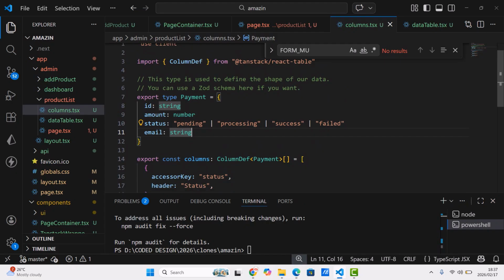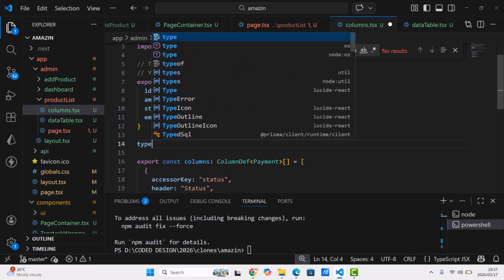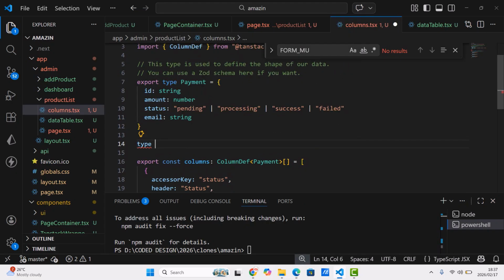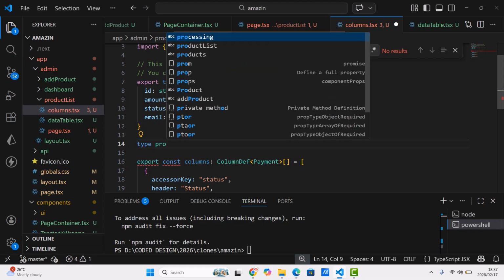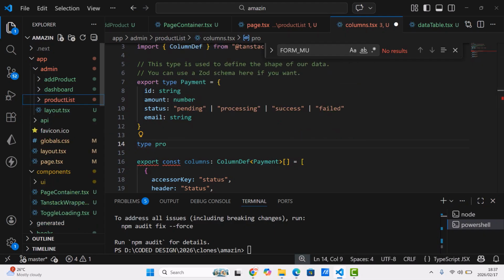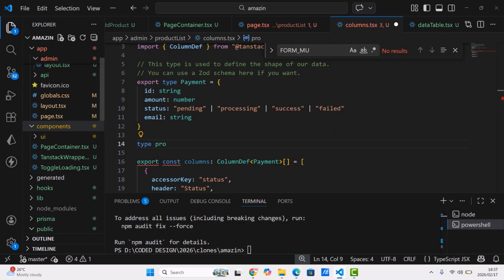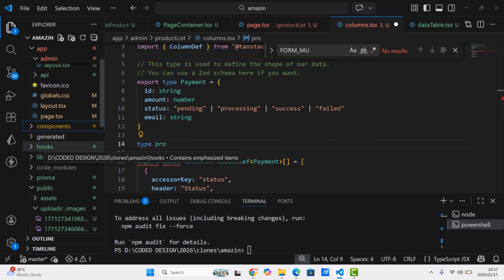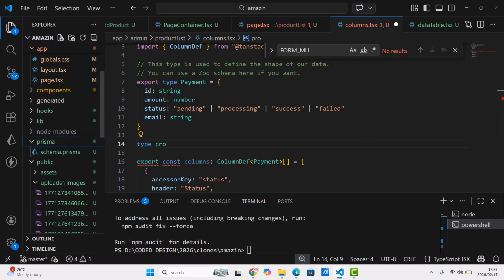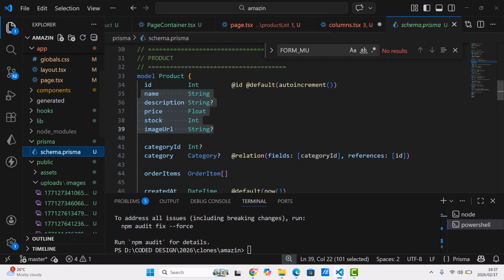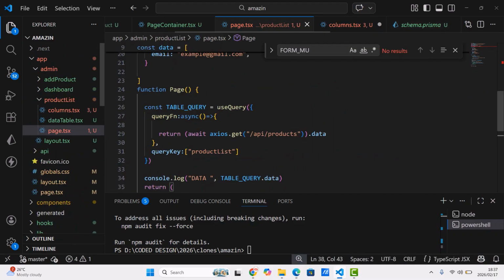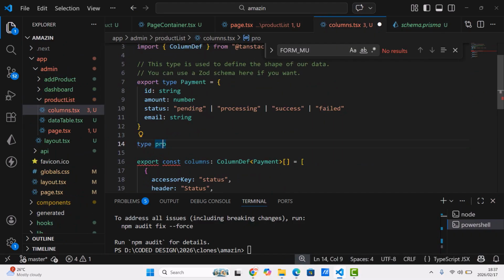We need a type, and this type is going to be products, and it must come from Prisma. Prisma does have some types that it can supply us. For instance, let's check products here. If product has been defined like this, Prisma can supply a type called products.